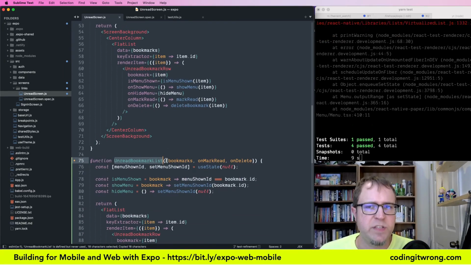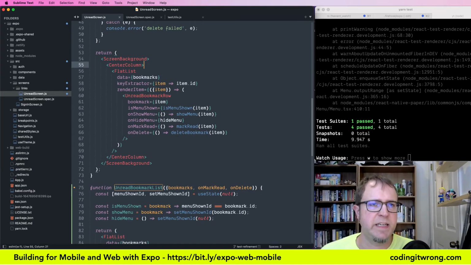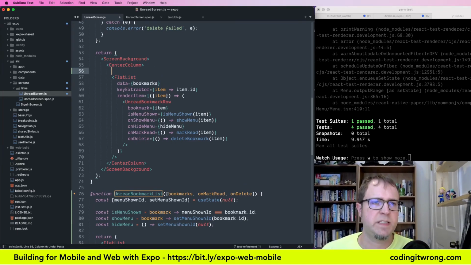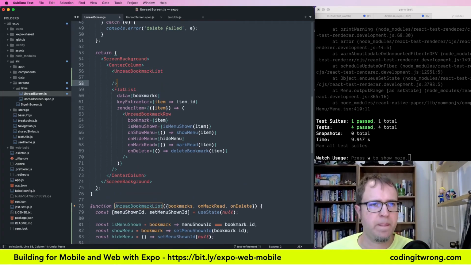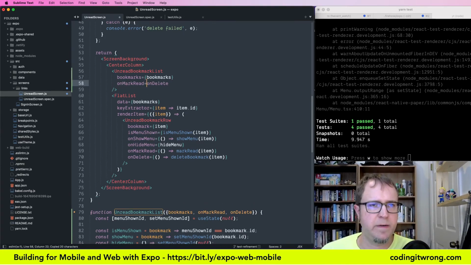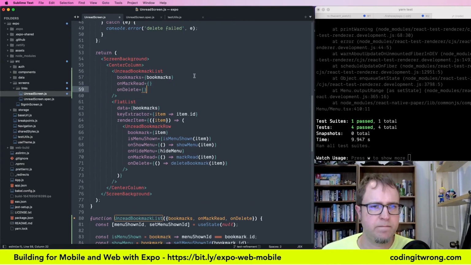So we're not actually using this component now, we've just seen ESLint succeed. Well, let's see this. Bookmarks equals bookmarks. Let's copy up these props on mark read, on delete. And this is just going to call mark read and delete, and it's going to pass the item we pass along.